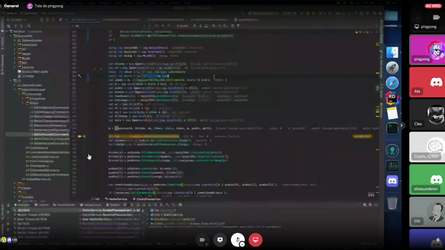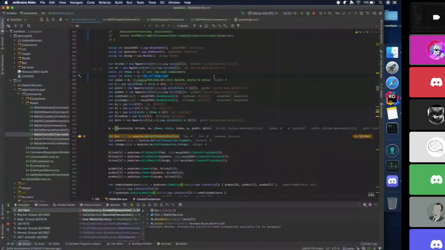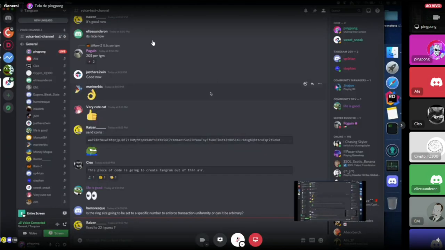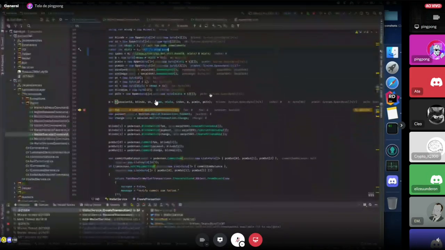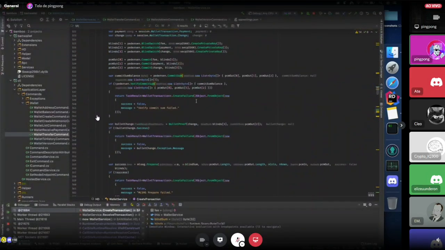They're the same size as commitments, and I have a mix of commitments, i.e. the amount of money that is being passed around with the blind. So fixed to 22, yes, we're going to fix to 22. Okay, so what have I done here?